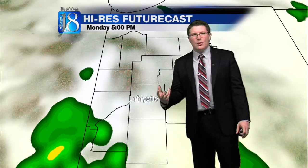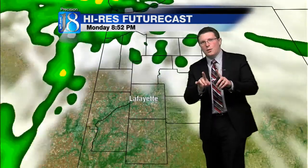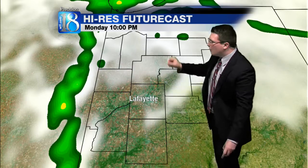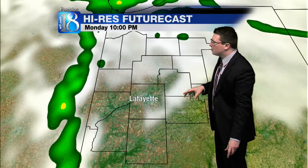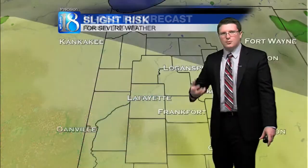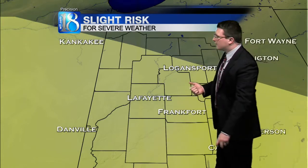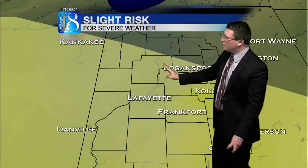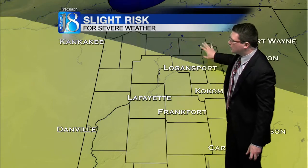Behind that, you're going to see surface heating warm temperatures up to those mid to upper 70s. You take that and add the moisture to the equation — that's perfect for thunderstorm development, and it's exactly what we're looking for. You'll notice a few clusters of storms rolling through the viewing area during the afternoon and evening hours. We are talking about some of these storms being pretty large and pretty strong, capable of producing large hail and gusty winds, with a slight risk of severe weather for the far southern and western portions of the viewing area. I would not be surprised to see some stronger thunderstorms in the northeastern region as well.